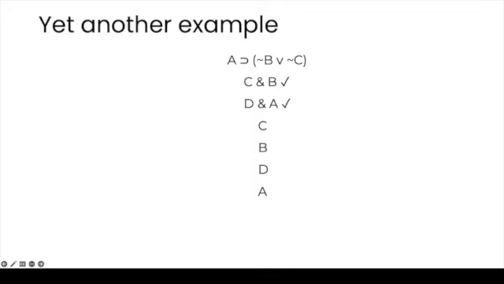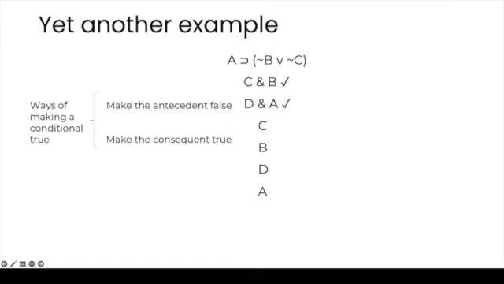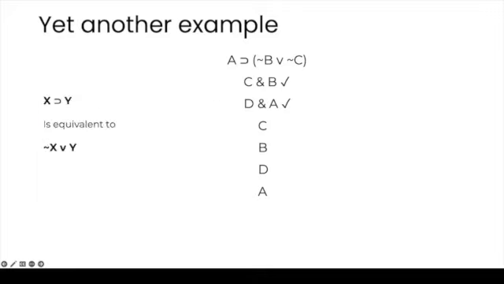Remember that there are two ways of guaranteeing the truth of a conditional. One is by making the antecedent false. The other is by making the consequent true. Thus, as I'm sure you'll remember, a conditional is equivalent to a disjunction in which the left disjunct is negated. So we're going to treat if A then not B or not C as equivalent to not A or not B or not C. So after checking off the sentence at the top, there are two ways for not A or not B or not C to be true. One corresponds to the left disjunct, not A. The other one to the right disjunct, not B or not C.